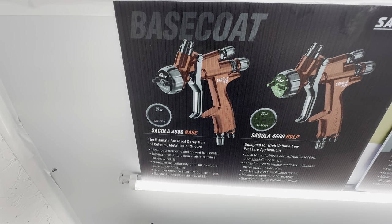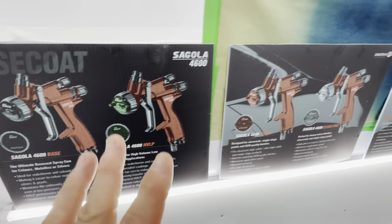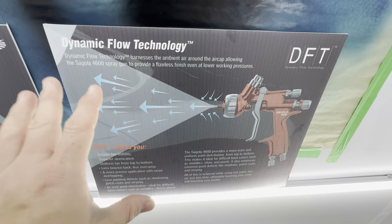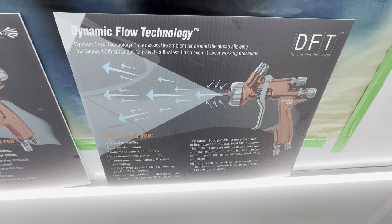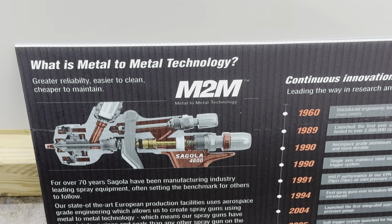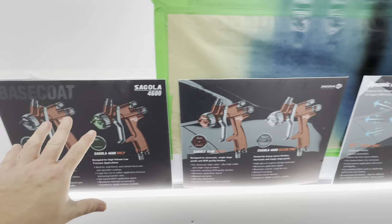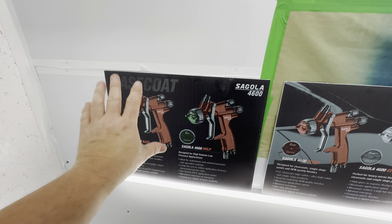And I need to order this cap. I don't have this cap. And of course, we have the dynamic flow technology with the new 4600s. And as always, the metal to metal. So let me get suited up and mixed up, and we will get ready to lay our sealer down using our base.